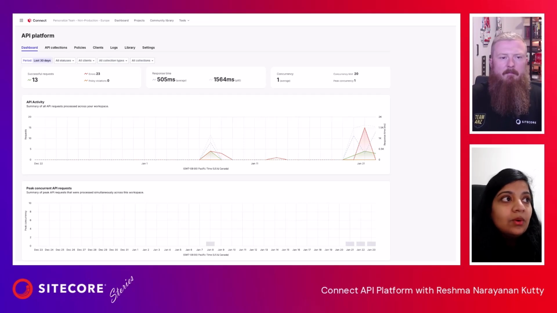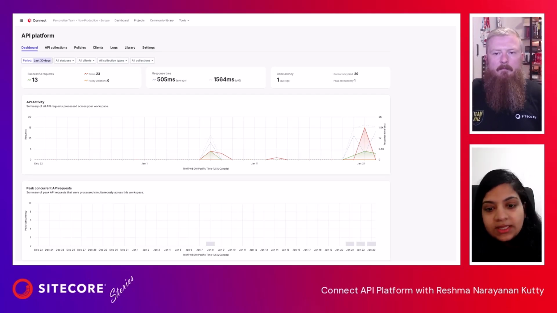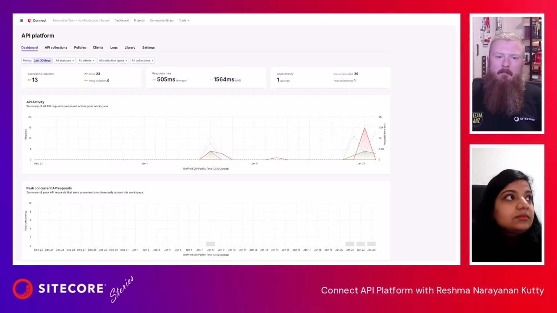So in this demo, I have a lead generation form already created in XM Cloud. This form will collect certain customer data like first name, last name, and email, and create a record in Sitecore CDP, which is our data platform. And I've created a recipe in Connect that would do this.